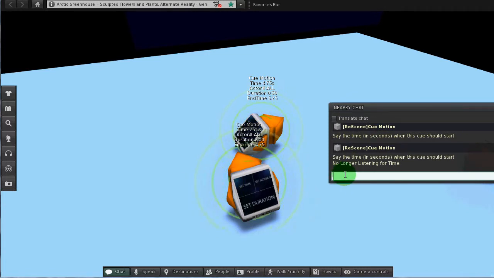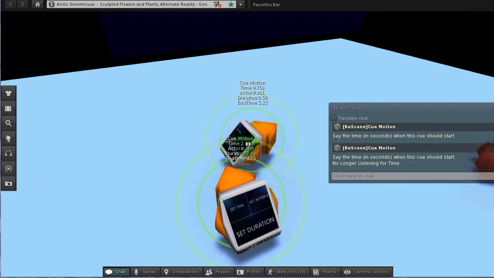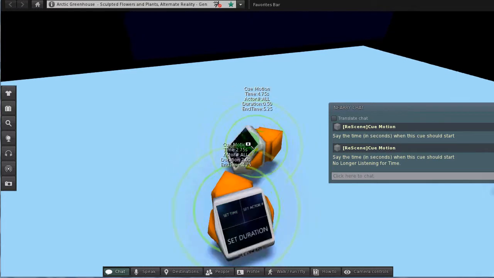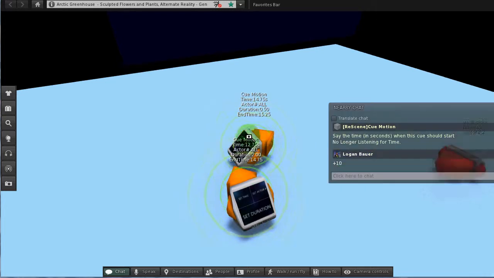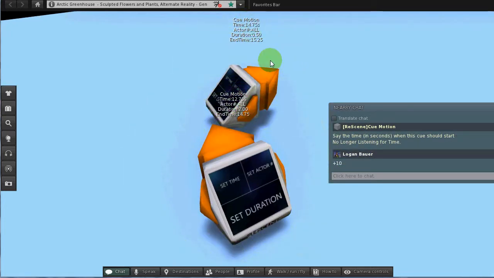Now, this comes in especially handy if you're making a scene, you've made a good minute's worth of stuff, and then you think, you know what, in the very middle of that I want to add some more animations and whatnot. So right in the middle of the scene, at 30 seconds, I need to add 10 seconds. So I would click the set time on everything that we've set higher than 30 seconds, and then go plus 10. That's going to add 10 seconds in. See how they're both affected. You can also do minus 10.